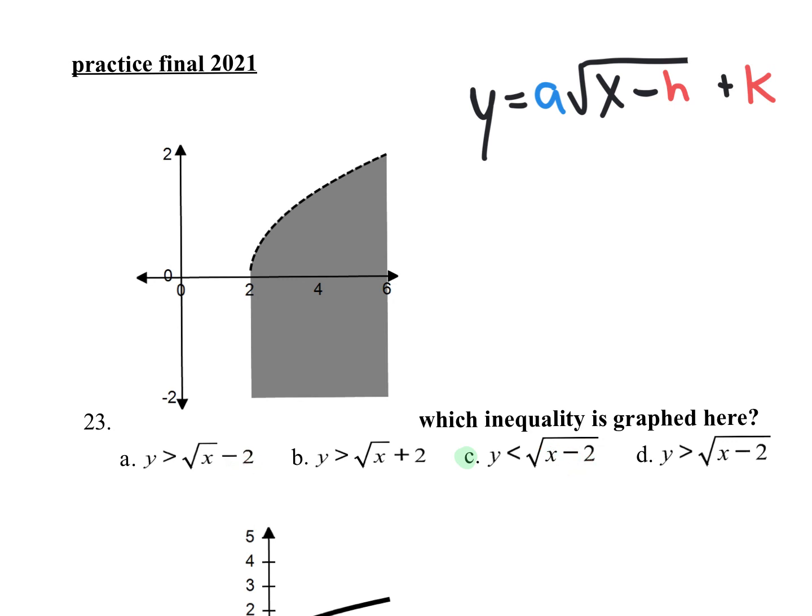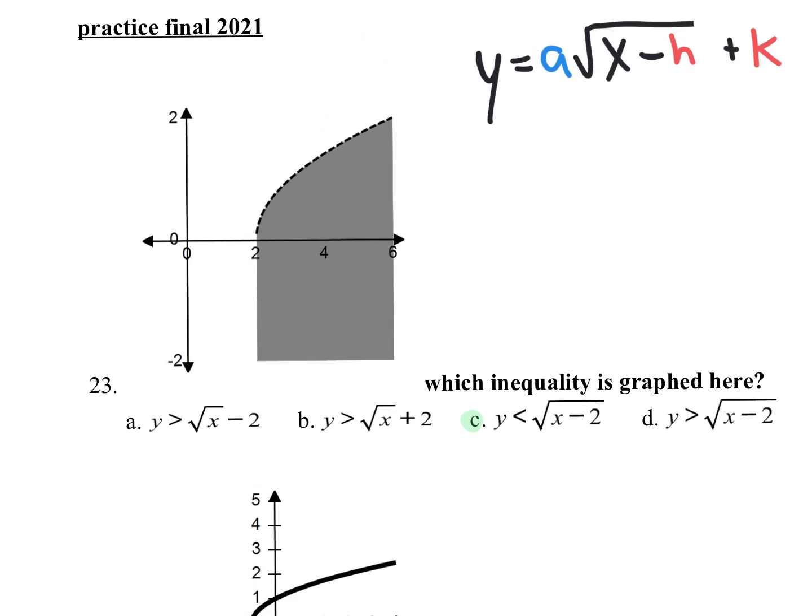This one is saying that the original parent graph got shifted 2 units down. So it would look like that for this one. This one is saying that it got shifted 2 units up. So it would look from here or from here to going that way. So yeah, this is the h shift of positive 2. And that's exactly what happens on an h shift of positive 2. And same thing here, but this one is less than, which means that it's shaded below. Greater than would mean that it's shaded above.